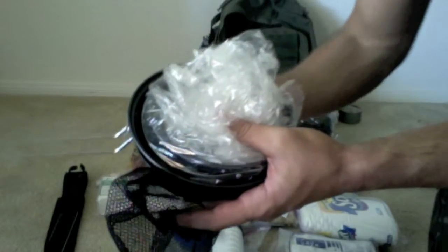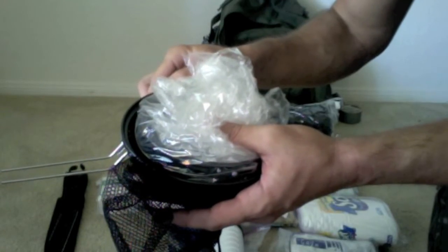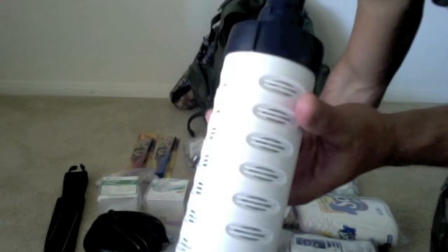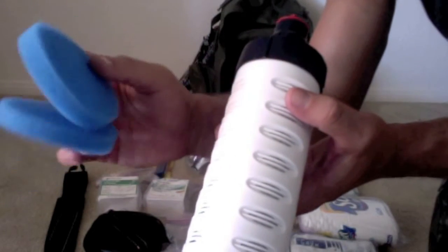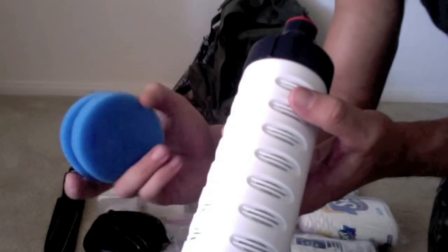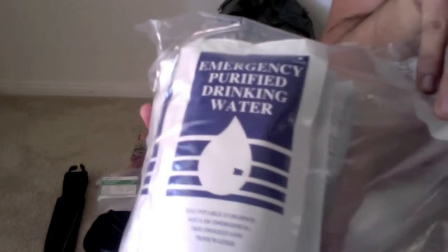I cook all my stuff, and I also have a sponge and detergent — just soap to wash up after myself. Everything fits nice and snug into this bag. This is the spare cartridge filter I have for my Lifesaver bottle, a couple of extra sponges for it, and as I mentioned you can also use those coffee filters to extend the life of this cartridge. A couple of bags of emergency purified drinking water, only to be used in case of an emergency. And a couple of instant cold compresses in there.